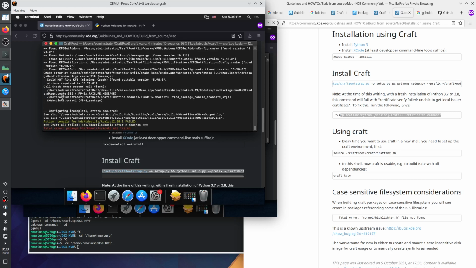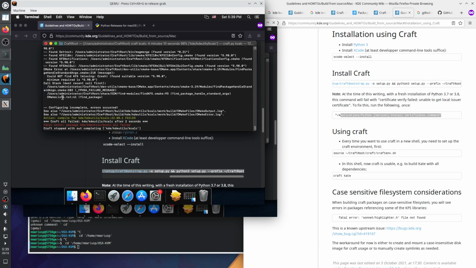Okay. And then it said could not find KF5 missing crash, which is kcrash.